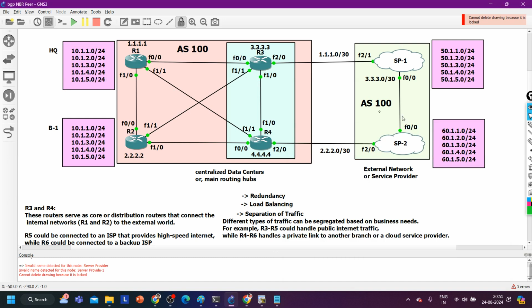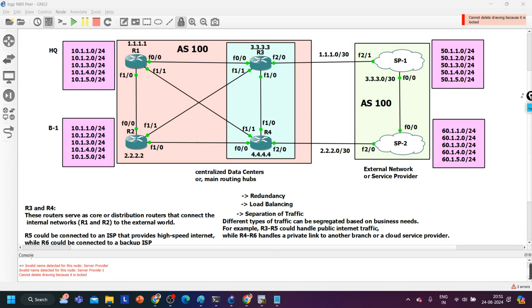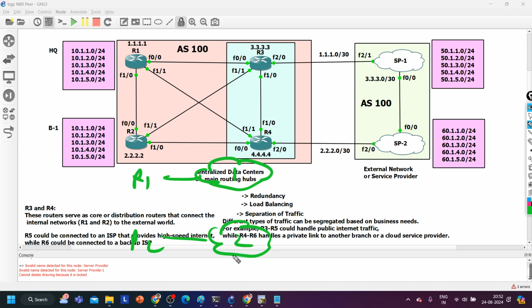Even, guys, it is not sure that in real time you will have BGP neighborship between all routers, like between router number 1 and router number 3. It can be possible that we directly have neighborship between router 1 and ISP, right? My BGP topology can be like this also. Router 1 connected with router 2, or maybe not connected with router 2. Router 2 is directly connected with ISP 1. Router 2 is connected with ISP 2. This is a BGP topology, because you know in BGP we can form indirectly connected neighborship as well, correct?